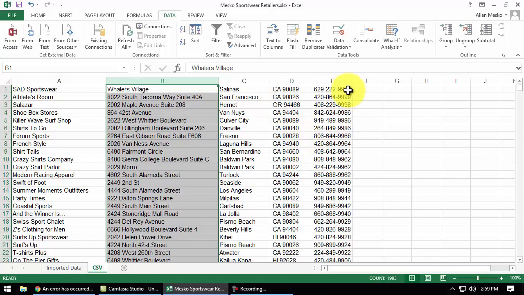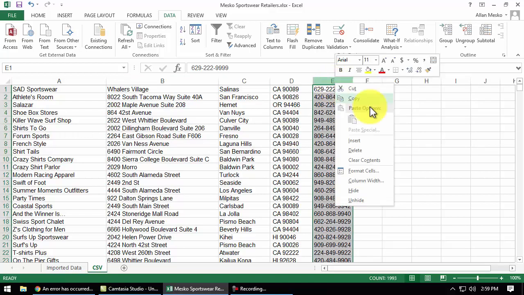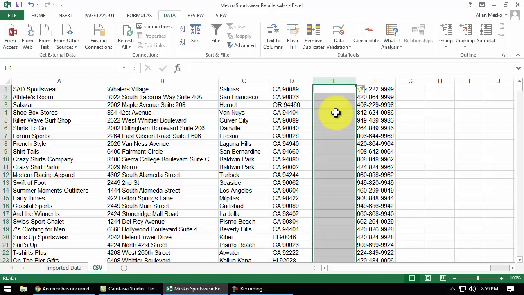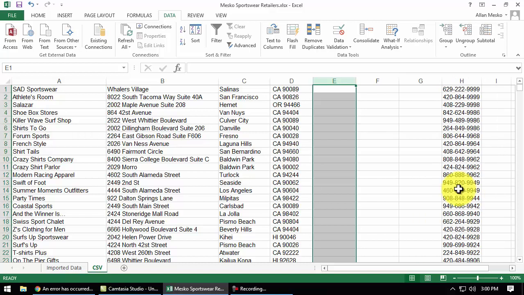So let's move this column over. Actually, let's insert several columns in front of it. I'm going to select this column and right click, insert. It inserts one column. If I do it again, I could just repeat the last thing I did, which is the F4 key, function 4. That repeats it, inserts another column. I'm going to do 3 columns there just to be safe.